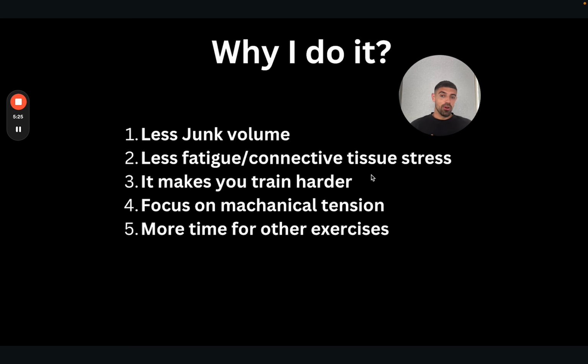And then the last point is, it gives you more time for other exercises. If time is tight for you, which I know it is for a lot of people. I can go to the gym for 2 hours a day and I love, live and breathe it, but I appreciate not everyone can and not everyone should have to. It doesn't have to be your life if it doesn't want to be. It's mine because I love it. Obviously, I make videos about it, but if you just want to go to the gym, get a good body and just be healthy, I appreciate it. Some of you want to go 4 times a week, 3 times a week, that's fine. This method will work wonders for you because you're doing 2 sets. You did a set to warm up to it, but now if you do that across 3 exercises and you're saving a set across each exercise, there's another separate exercise you can go and do. So your variety is spread further.